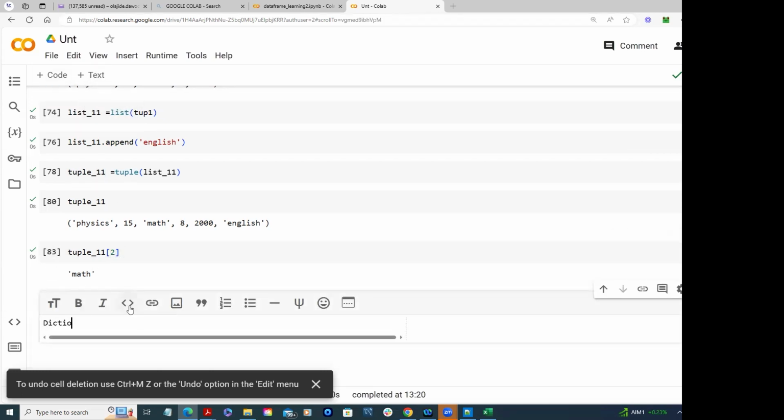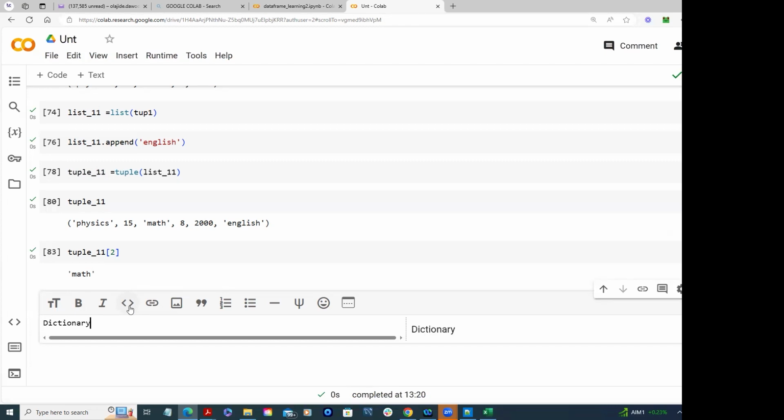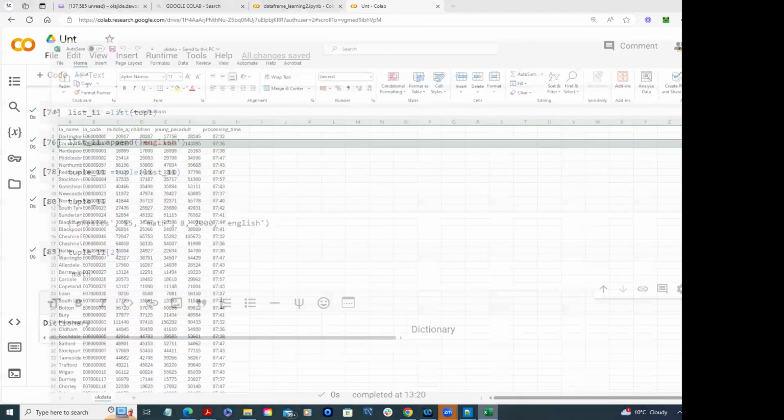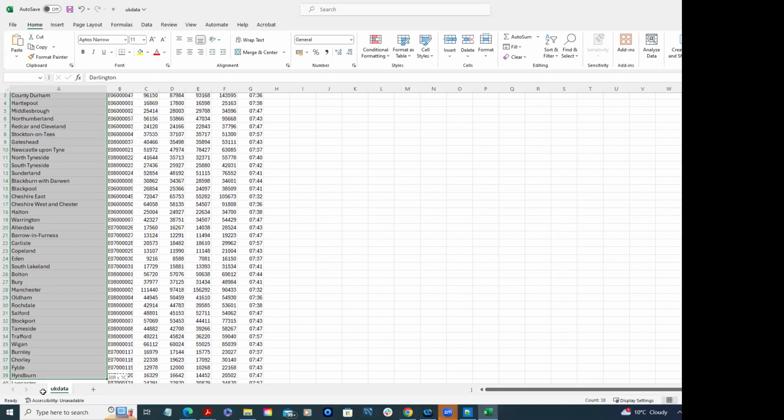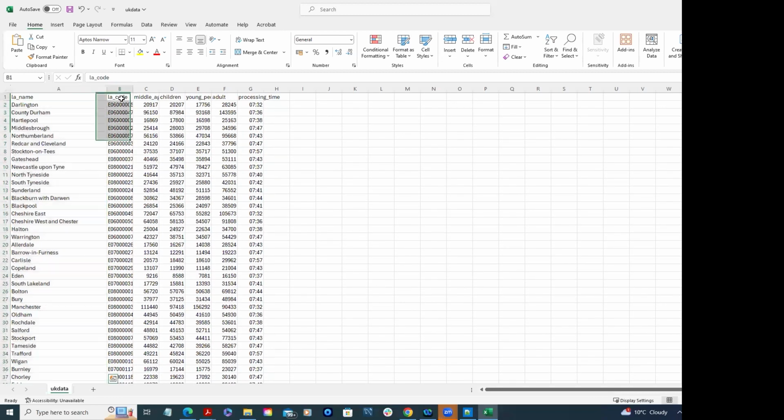So we have dictionary. Dictionary goes with key and value. I will explain just in a basic way how key and value work. For example, we have our data here. This is our column name, and these are the values that we have there in rows. Key and value, this is how we explain. It gives you an idea of what we mean by key and what we mean by value.